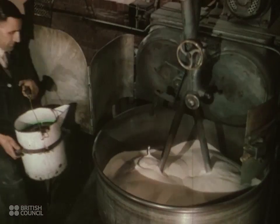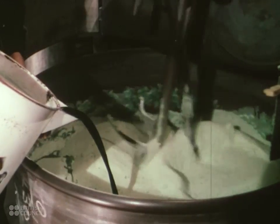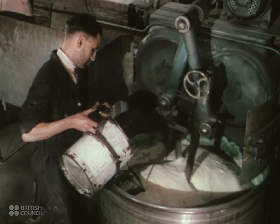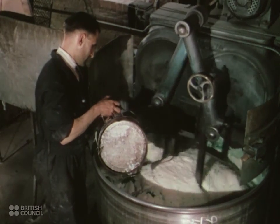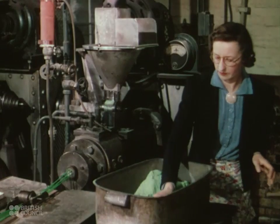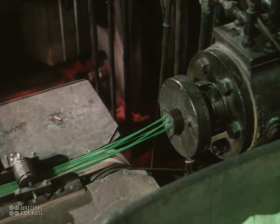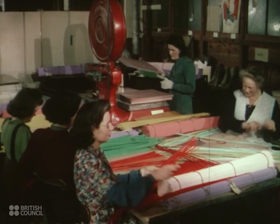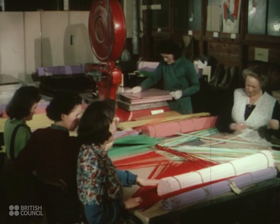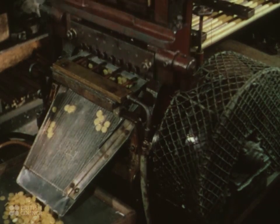Knitting needles and buttons come from a plastic called casein, which originates in skimmed milk. And casein, like most plastics, is non-inflammable. It begins with a finely ground powder which is put into mixing machines. Then they add the dye for whatever color the knitting needles are going to be. And after the mixing process, the powder is fed into a heated machine where it becomes plastic and out come the knitting needles. Buttons are cut from rods of a larger diameter, otherwise they start life in the same way.